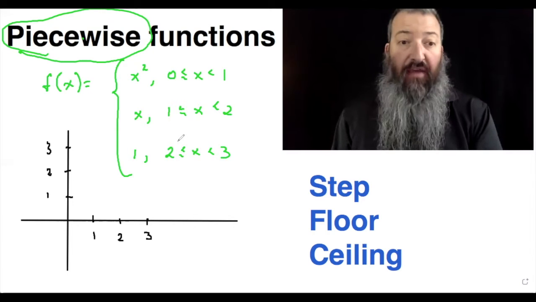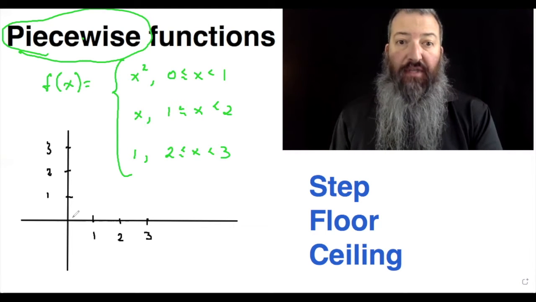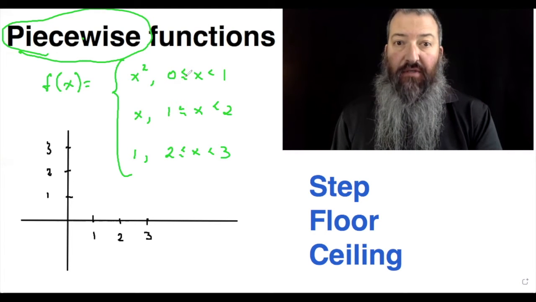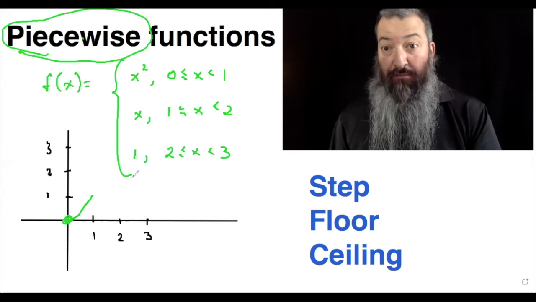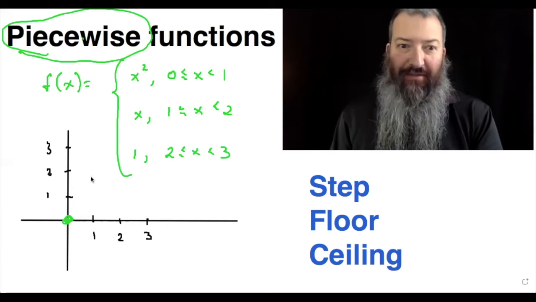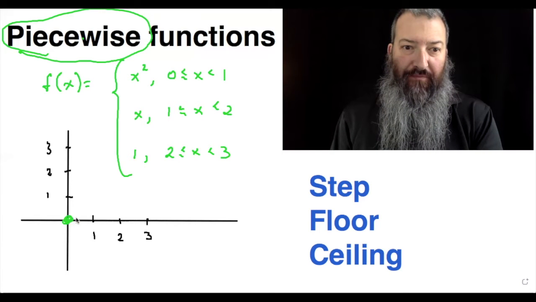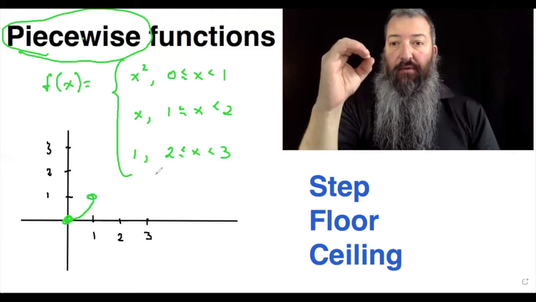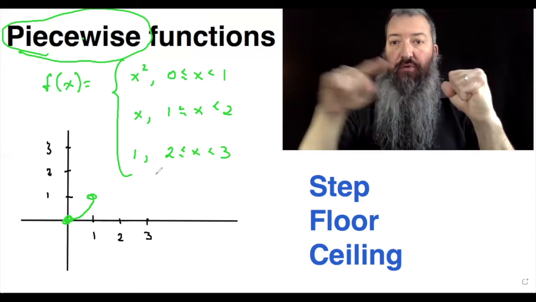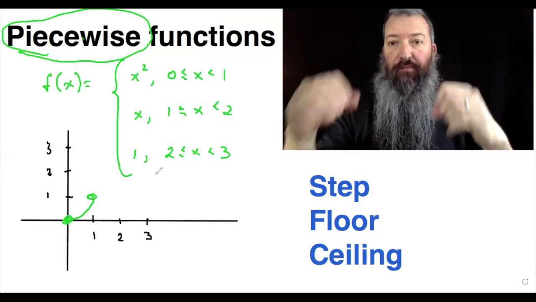On the graph, it looks like this. Now you're including 0 because it's less than or equal to 0. And it's going to be the square of the input. So it's going to look sort of like a parabola. Let's make that look like a parabola. And it has the open, it's a closed to an open interval.